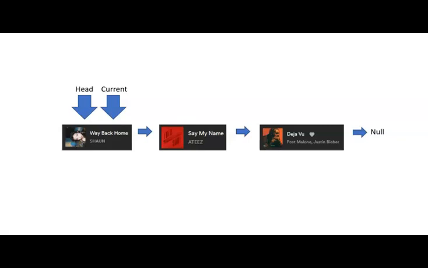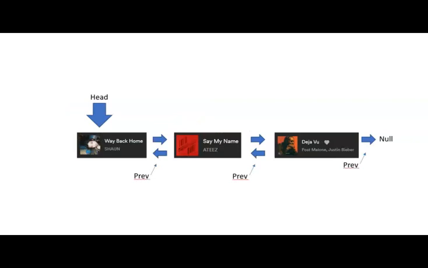Let's say you make a playlist on Spotify. You get songs like these. Every time you finish a song, it moves on to the next. But in this case, you love that last song that just played, and you want to go back. Since this is a singular linked list, we would have to go back and restart the entire playlist from the start. But with double linked list, instead we can traverse through the playlist backwards with the previous node.